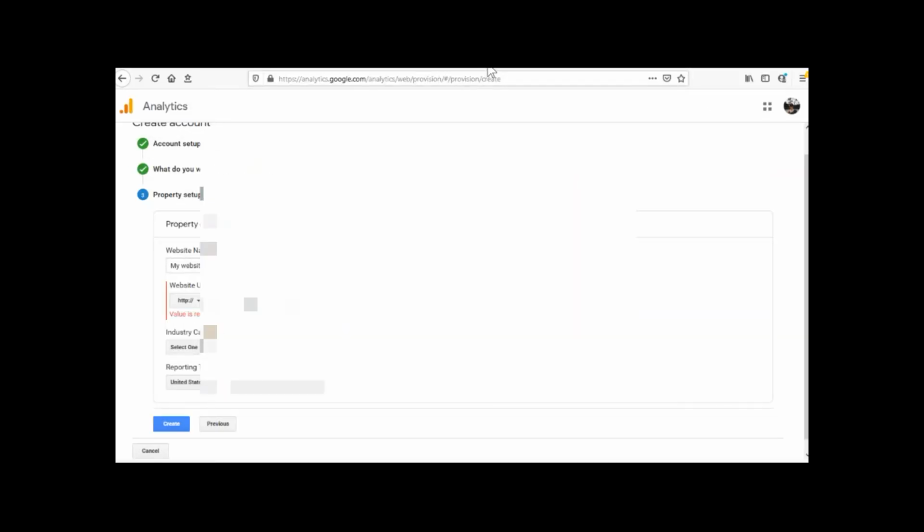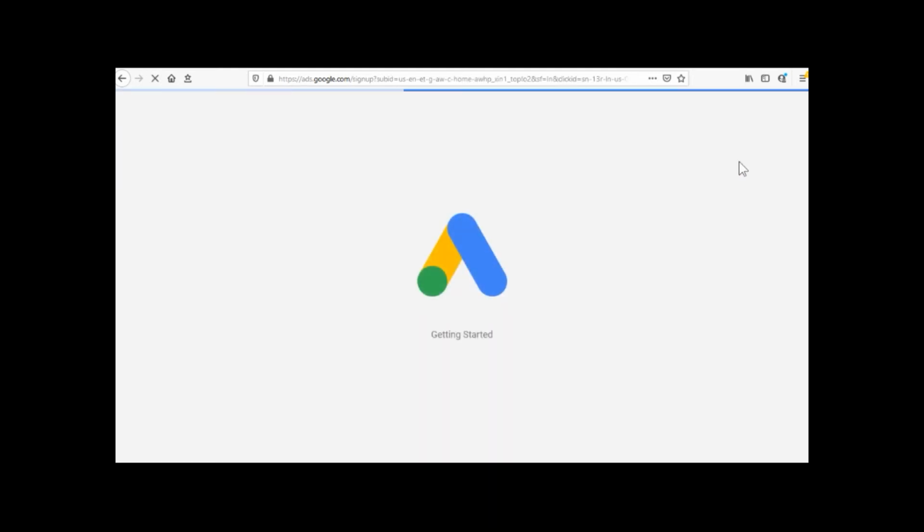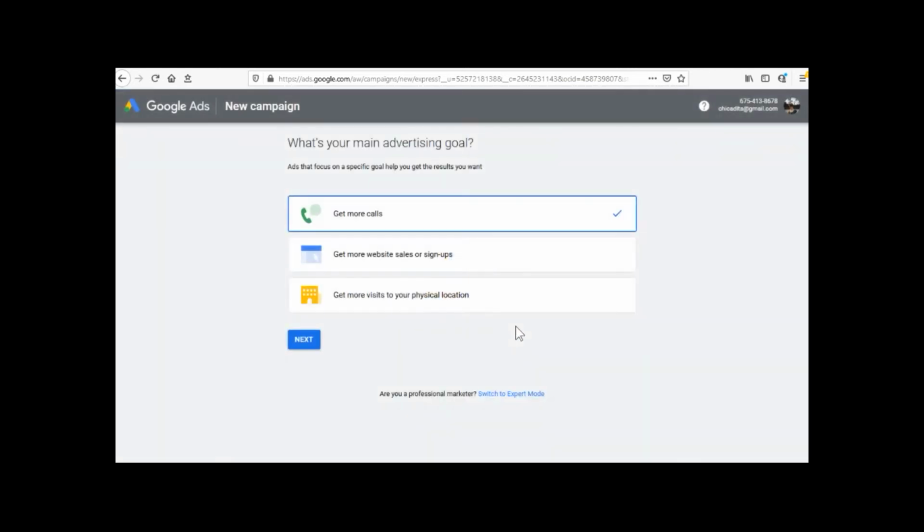I'm going to go into Google again, /AdWords, and I want to say start now. Now I'm already signed into Google on my other tab, so it's gone ahead and skipped me signing in, and it's gone ahead and moved me forward. Now, I want to skip this guided setup. Again, they change kind of what it says all the time, so now it says switch to expert mode. I'm going to say you're all experts because you're taking this tutorial with me. We're going to skip and go forward to the expert mode.